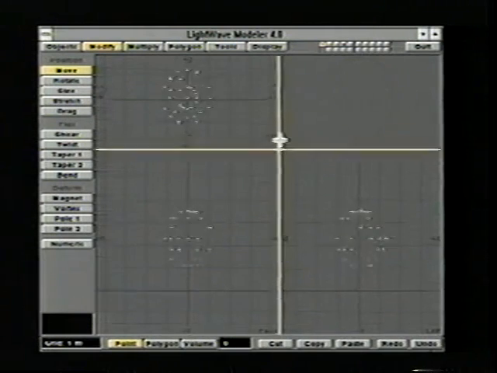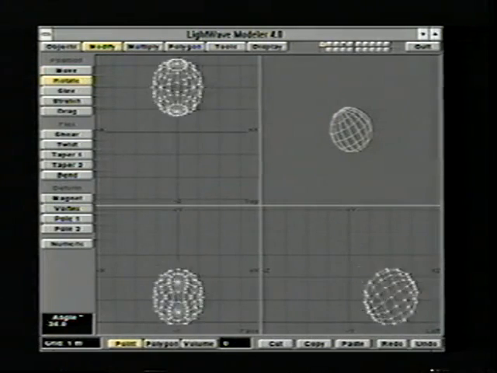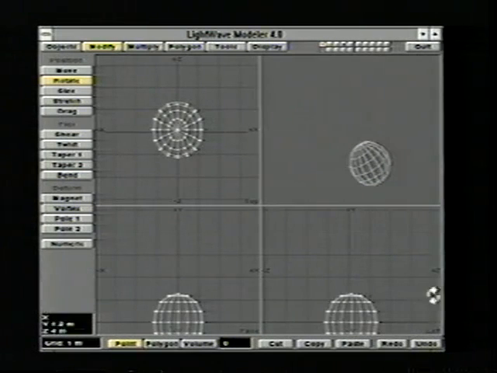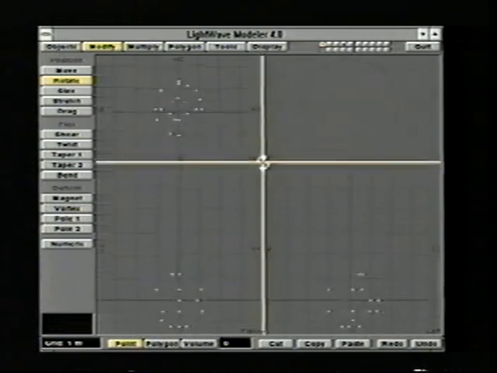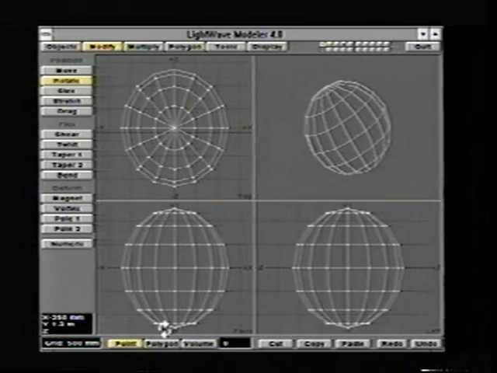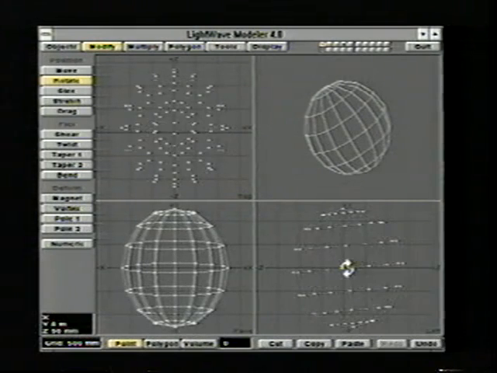So if I go to rotate this right now, if I were to rotate this in layout, it would rotate about that center, like that. It's not going to rotate around the middle of the ball, unless the ball is centered on these black crosshairs. I'm going to undo that, undo a couple things here, and it will get me back to where I centered it. Hit the A key. Okay. Now this time when I go into layout and rotate it, the ball is going to rotate the way you would think, around the center.